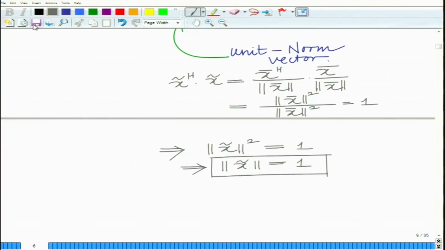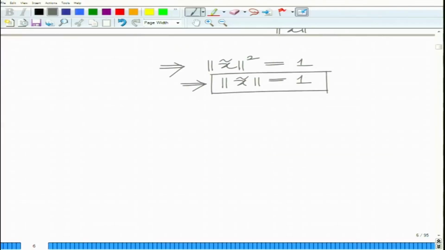You can also say this is the unit norm vector in the direction of x bar. So, if you think of this n dimensional vector x bar as representing a particular direction in n dimensional space, the unit norm vector can be thought of as a unit vector basically pointing in that direction in n dimensional space, that is the direction given by the vector x bar. Okay. So, x bar and x tilde both are aligned, except that x tilde, this vector, is a unit norm vector, that is it has norm equal to unity. Okay. Let us take a simple example to understand this.